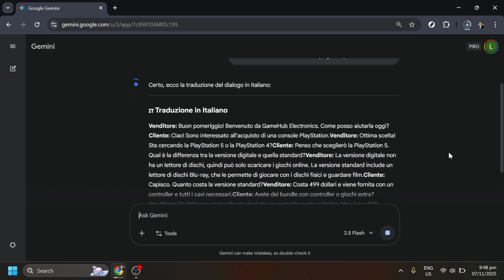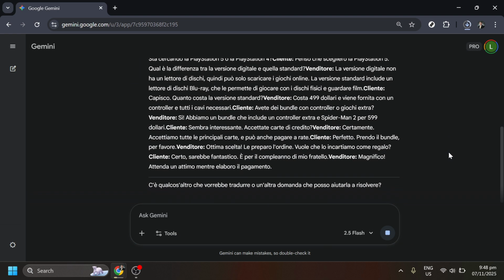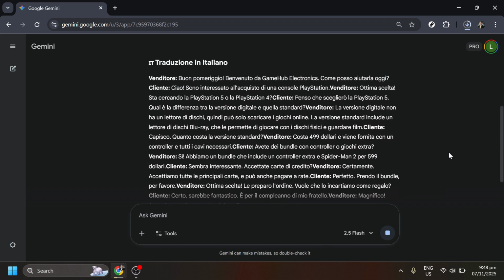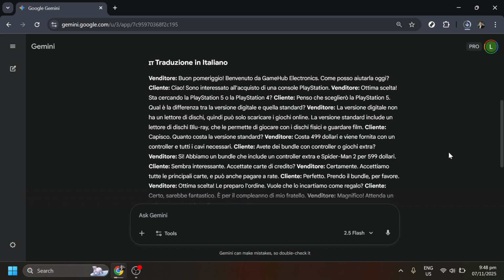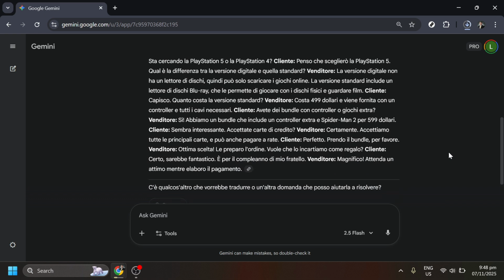After you hit Submit, give it a moment to process. Gemini works swiftly, and in no time, you'll be able to see the translated text right before your eyes. And there you have it, a fully translated piece from English to Italian. The simplicity of the Gemini interface makes it accessible and easy to use, which is perfect for both novices and seasoned users. Remember, if at any point you encounter a hiccup, don't hesitate to revisit the Google Gemini website or look through their help resources.